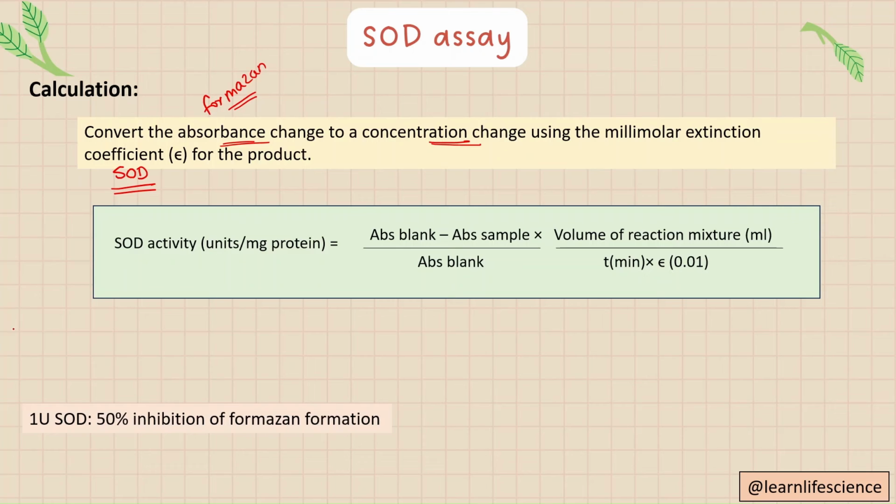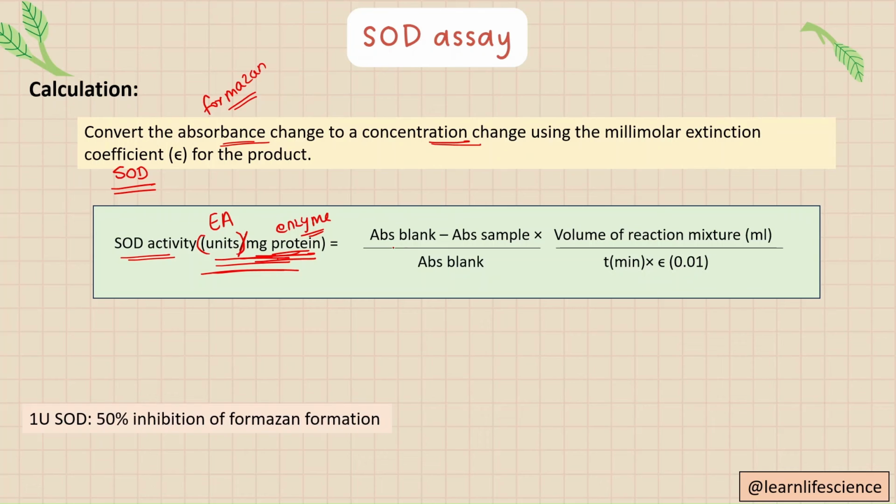dismutase. Okay, in this case, if you are measuring superoxide dismutase activity, then you will have to use the unit per mg protein. Unit means the micromolar of substrate converted to product per unit time. It is the enzyme activity unit per mg of protein, which means we are comparing it per mg of protein present in the reaction mixture. In a simple sense, per mg of enzyme present in the reaction mixture.